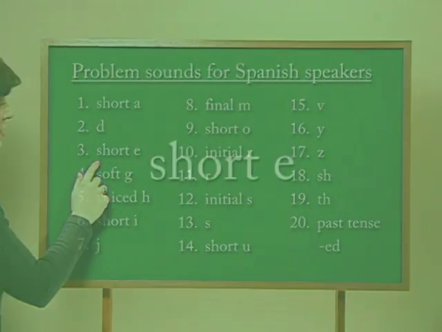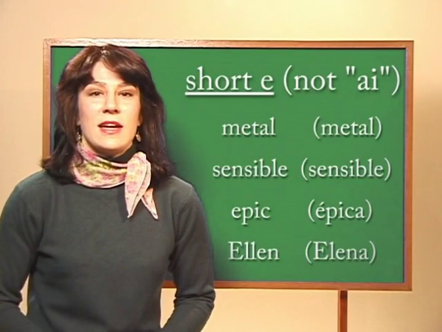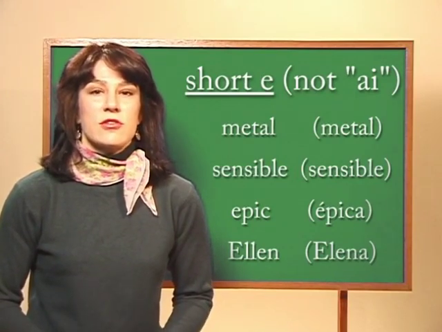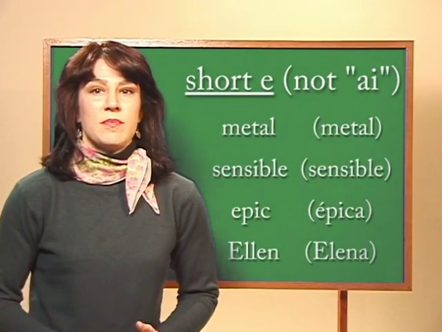The short E sound. The short E sound is made by opening the mouth medium wide. The teeth are slightly apart with some of the top and bottom front teeth shown. The sides of the tongue barely touch the bottom back teeth. There is no short E sound in Spanish, so naturally Spanish speakers will say the Spanish E.